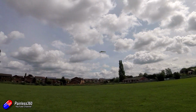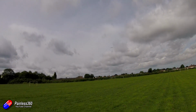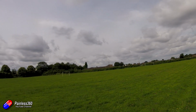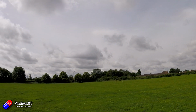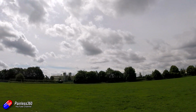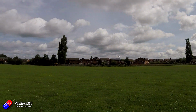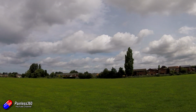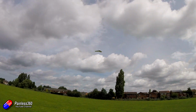So in summary, what do I think? Well, for those of you that watched the original Orbit review, you'll know that I am a huge fan of the Orbit. It's one of my favourite wings, and it's one that I recommend to pilots who want to try wing flying but are maybe very nervous. This latest version with the stabilizer is even easier to fly, if you didn't think that was actually possible. And with the LED lights, this is one of those models that you could fly around in pretty much all conditions.